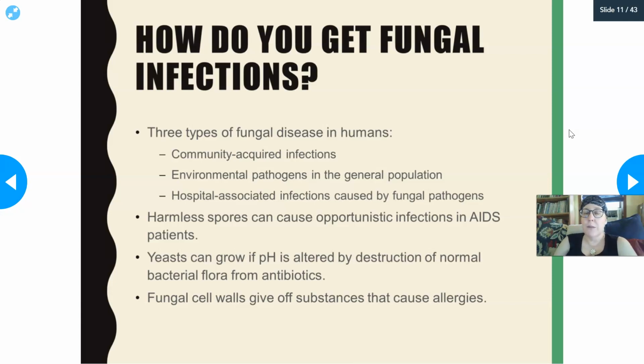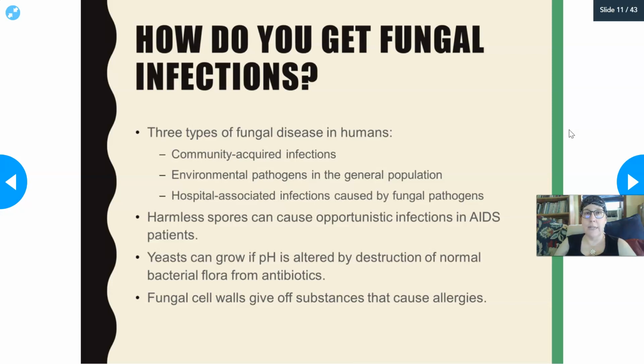So every woman, and actually every man, everybody has a certain amount of yeast in your body that is just part of your normal flora. But the yeast is kept in check by your normal flora, your normal bacteria, if that is plentiful. Antibiotics kill bacteria, and they can kill the normal bacteria. The antibiotics killed the bacteria that were causing strep throat for her, but they also kill other bacteria that are not harmful, that are actually beneficial to you. So that can be a big problem.